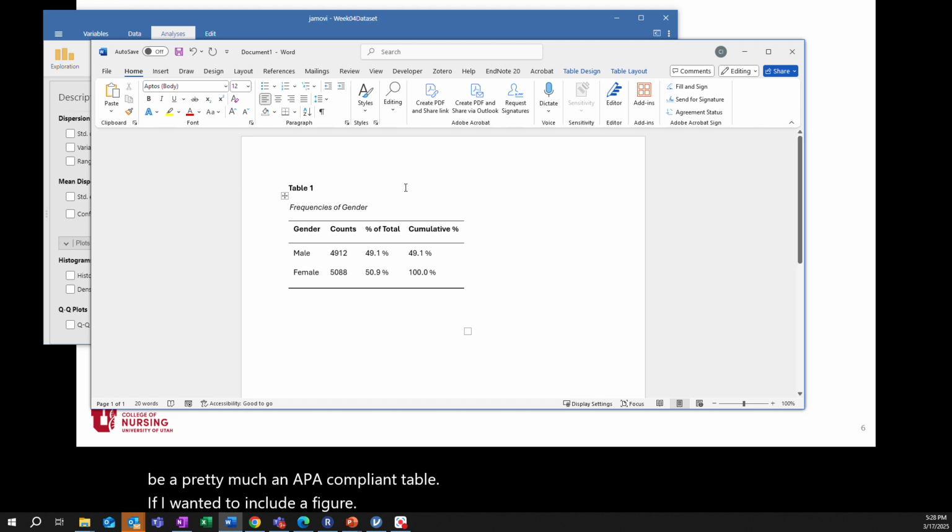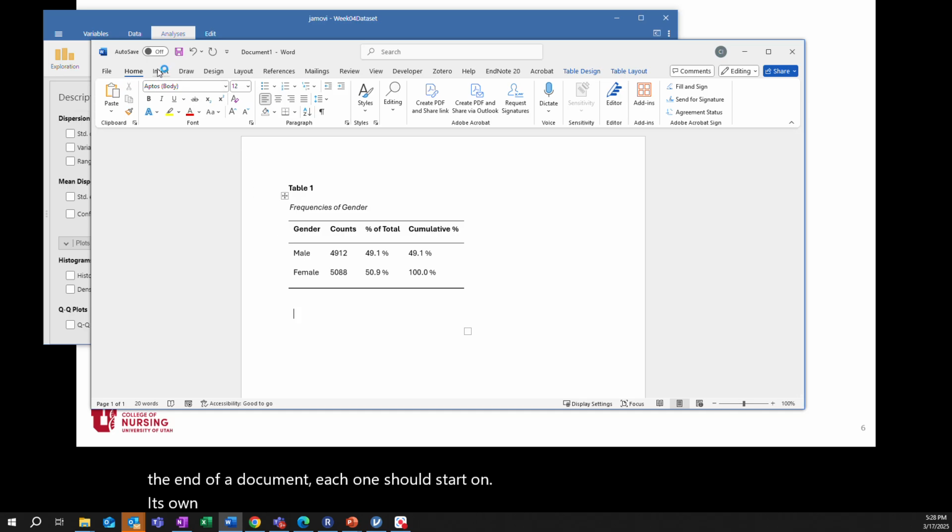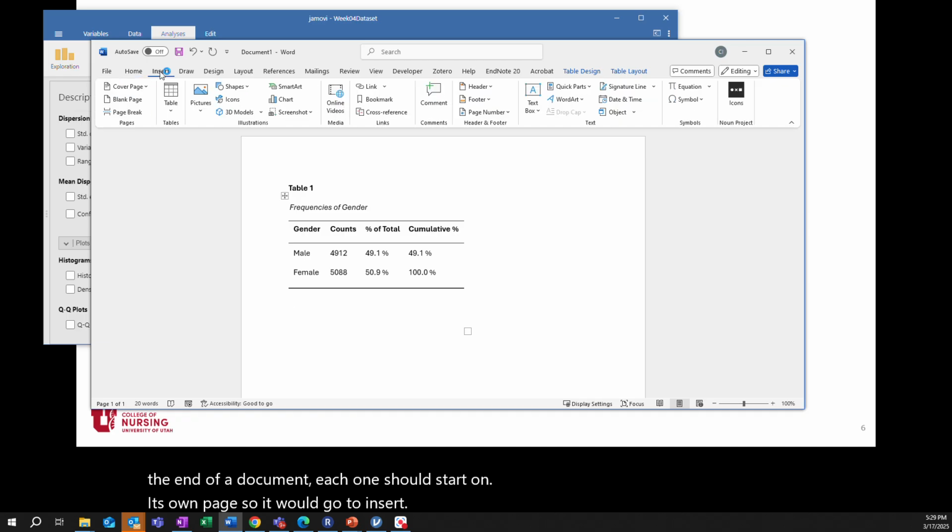If I wanted to include a figure, I would go to a new page. Most of the time in APA, when you're putting tables and figures at the end of a document, each one should start on its own page. So we'd go to Insert and Page Break.